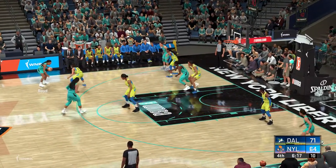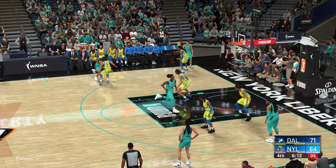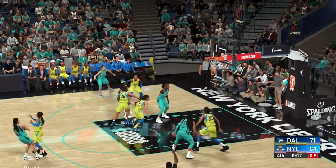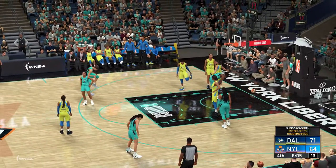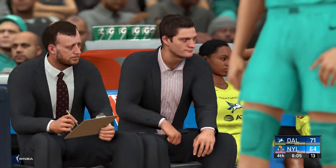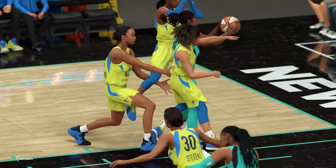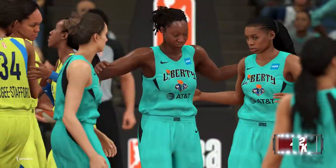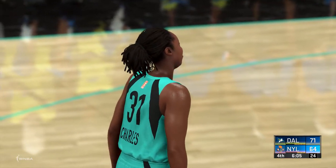Now here's Boyd. Nurse outside. Offensive rebound. And two shots coming up at the line as she gets fouled on the shot. Dallas called for the foul. One of the best at getting freebies, Tina Charles, normally in the top 10 in free throw attempts in this league. Well, Tina Charles has had lots of great years in the league. But 2012 was arguably her finest. Charles averaged a double-double, garnering MVP honors for Connecticut.